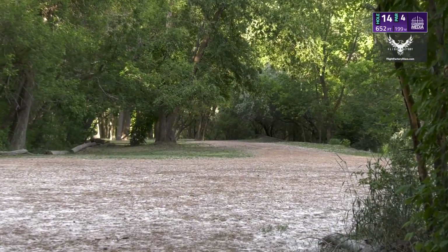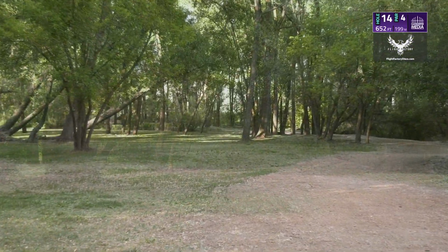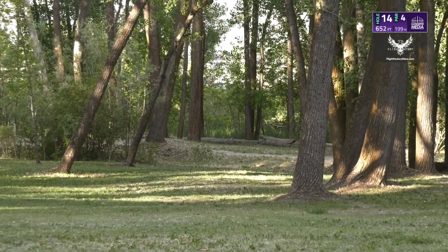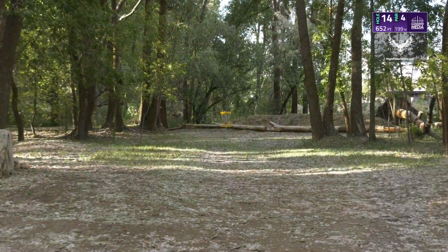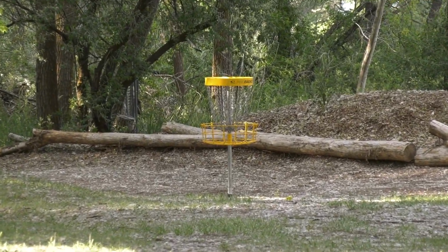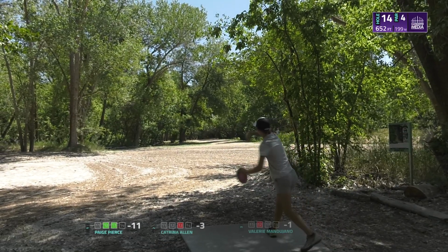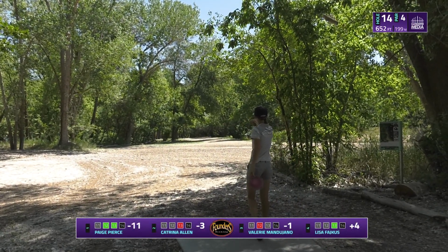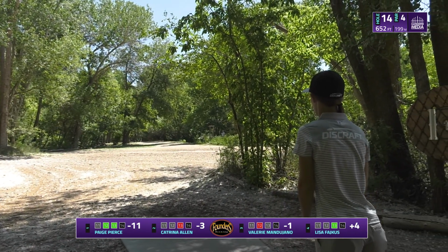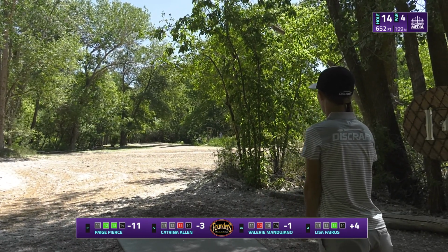Hole number 14, low ceiling hyzer flip up, 652. Push your drive to this landing zone and then make a decision. Are you swinging your shot wide over the water, skipping to the basket, or are you going to cheat the corner and go over the tall reeds with all of the trees and OB water in the middle? You have to bite off a lot on this drive if you want to get the birdie.